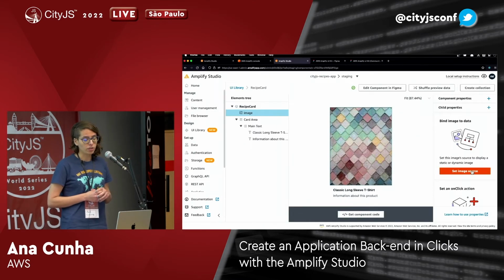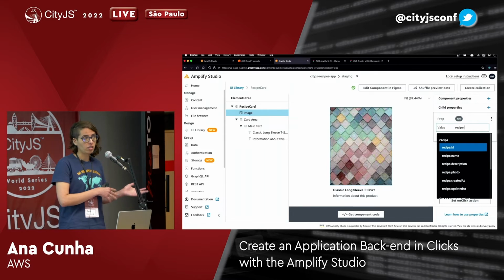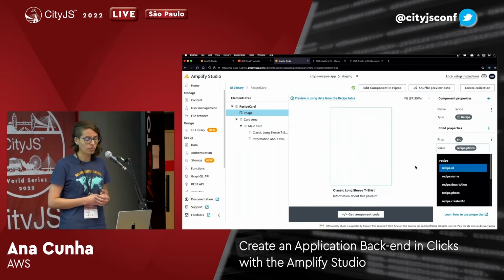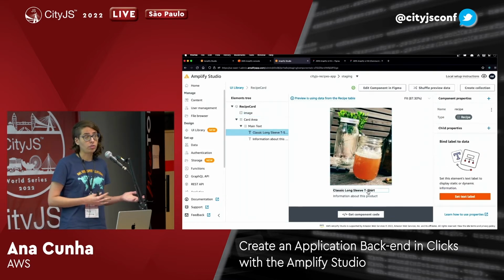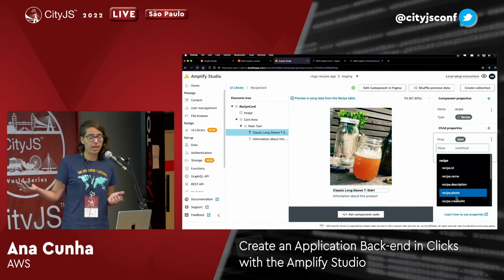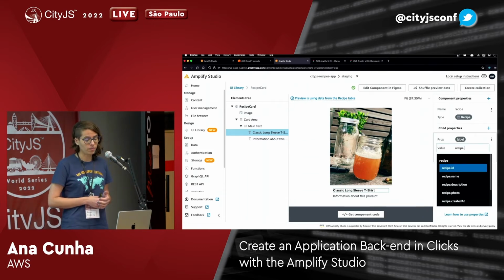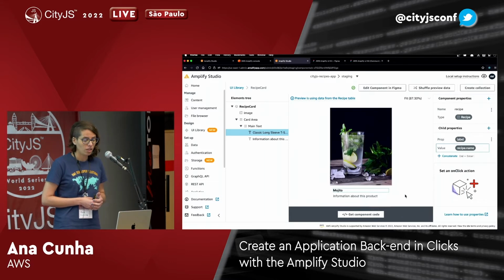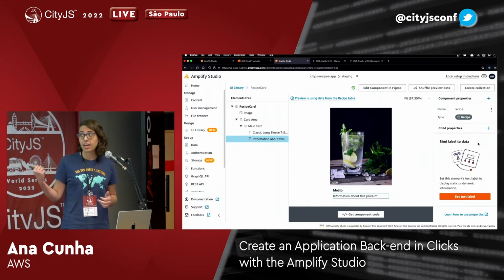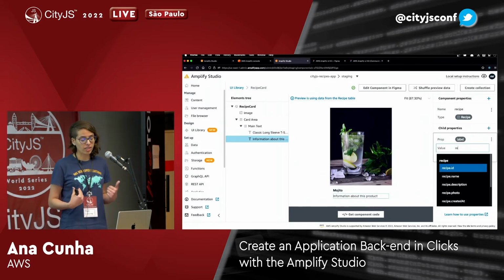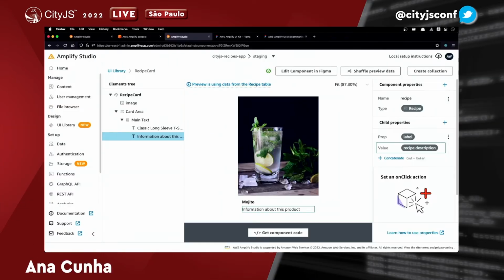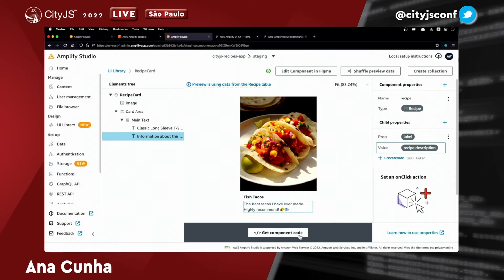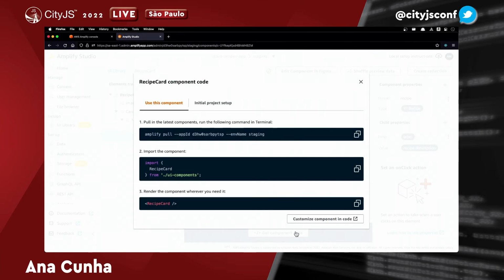I will click on the image and I will say that the image source is the picture of the recipe. The title, I would say it is the name of the recipe. In this text field is the description, and they use all the data that I have created in my content.